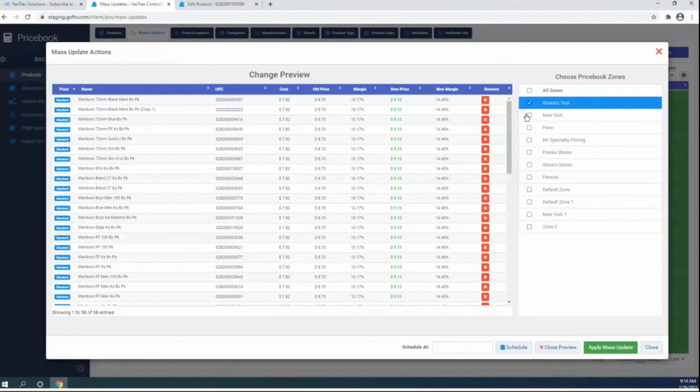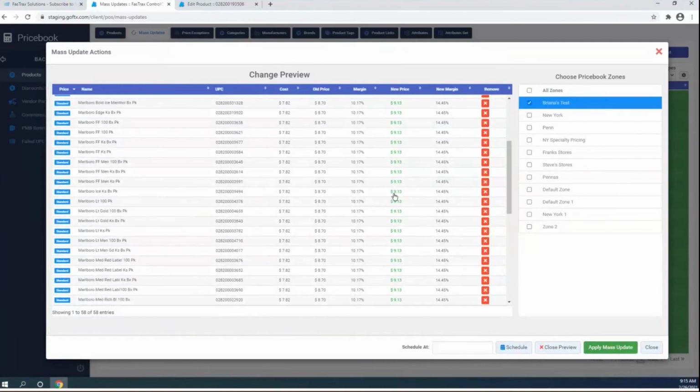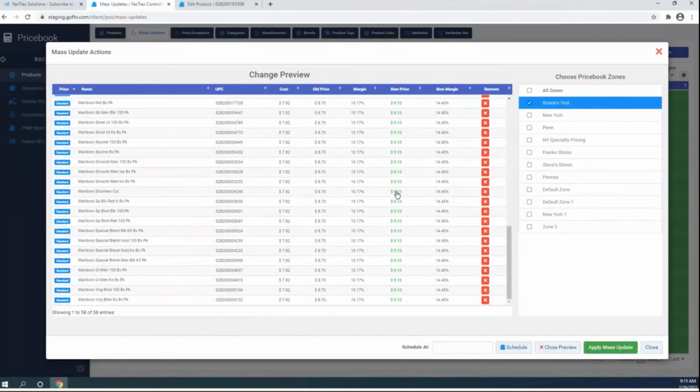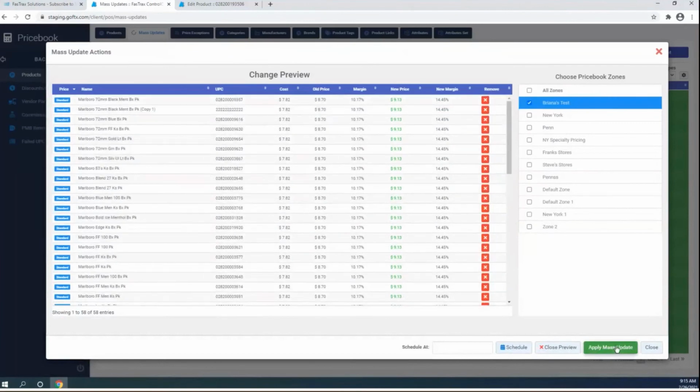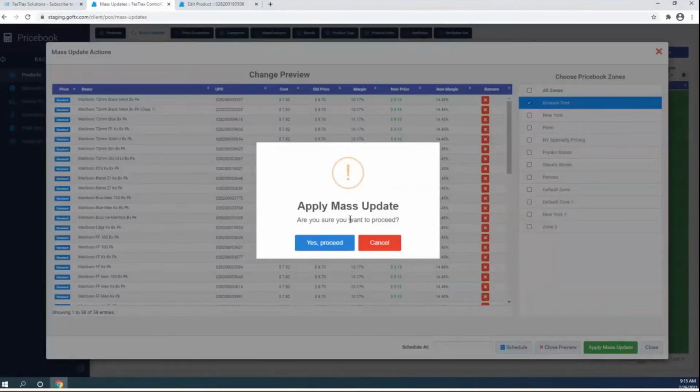I can select which zones I'm adding this to. I can do it to all of them or just 1 or 2. If I like how everything looks, all I have to do is hit apply mass update. And that's going to change everything here to looks like $9.13. It's going to ask me if I'm sure. I'm going to tell it yes.